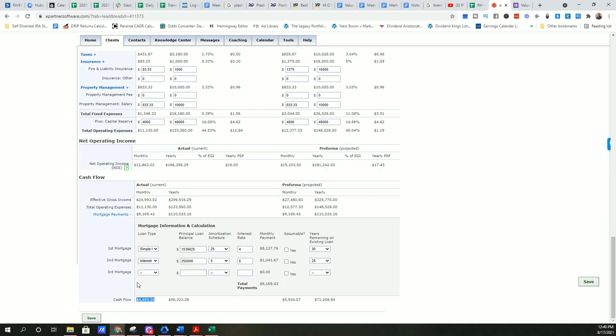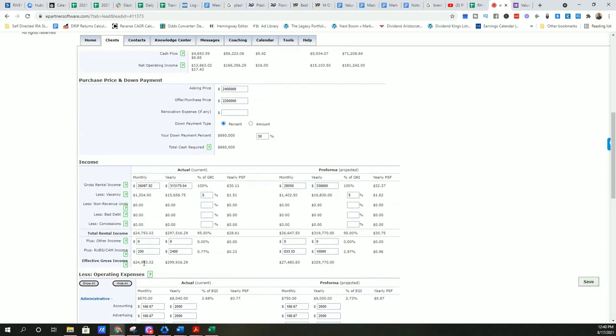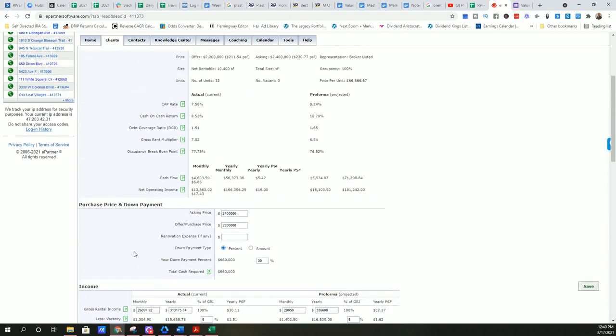Again, is that good? I'm all about the numbers, all about the metrics, as you guys know if you've seen my other videos. Is that good? This depends on every individual property. For this one, this gets you a cap rate of 7.5%. The cap rate is what you would get as your investment rate of return if you paid for the property in all cash right up front. Cash on cash return is levered, compared to your down payment.